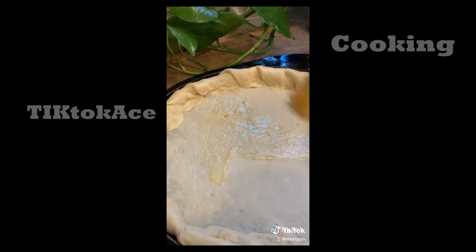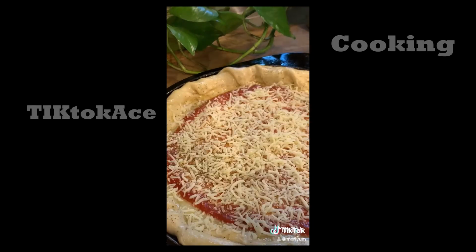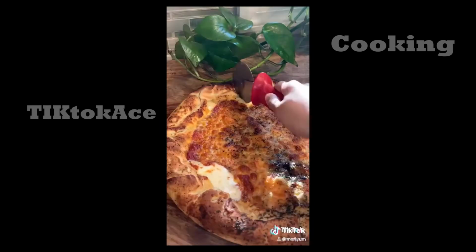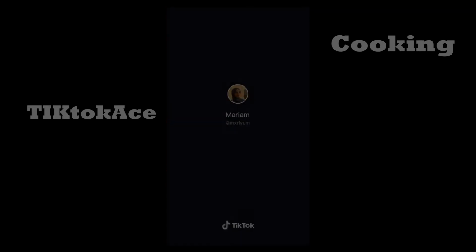Here I have garlic and butter mixed together and I'm brushing that all over my dough. Adding a thin layer of sauce, you don't need a lot, as well as some shredded mozzarella. Don't pile on your cheese, you still want to see the sauce coming through. I added garlic and herb seasoning to the crust and baked at 400 for 10 minutes.